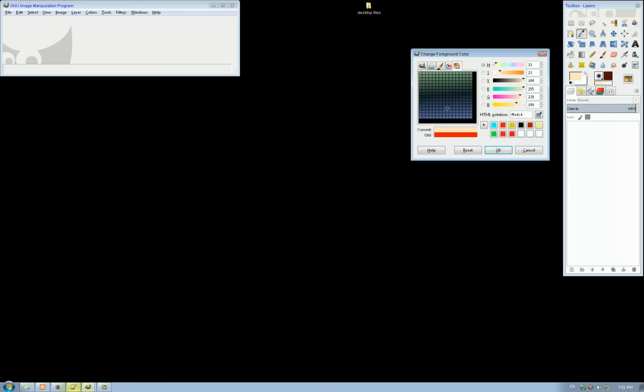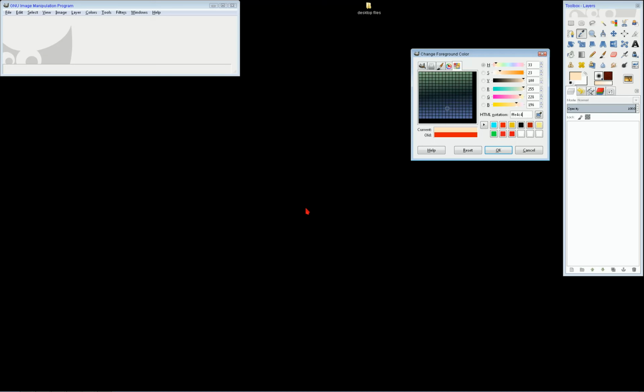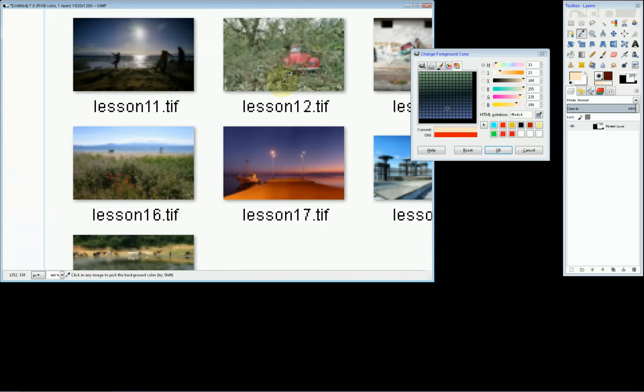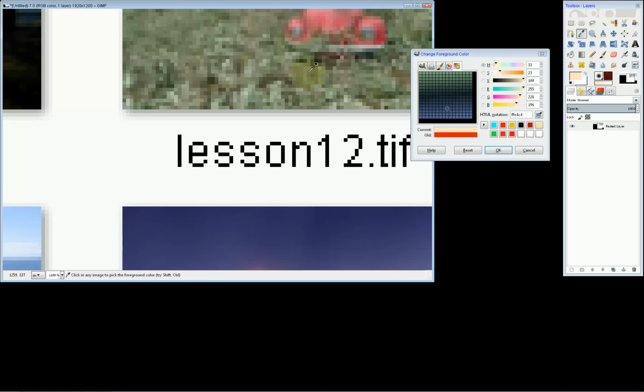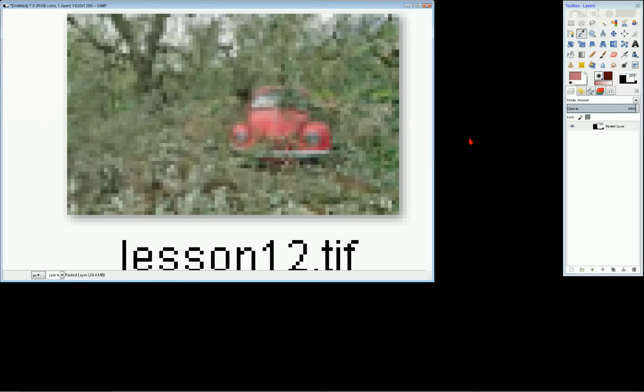Let me say that I want to select a color from this window. I just activate, I fetch the window that I am interested in. I just hit Print Screen on my keyboard. We have seen this command in a previous video: Ctrl+Shift+V, or Create New from Clipboard. I zoom in precisely, and with the eyedropper I just click on the color I want, precisely on the pixel.